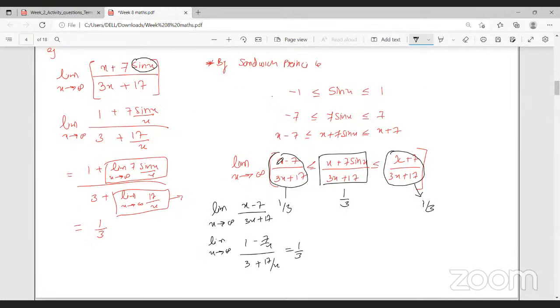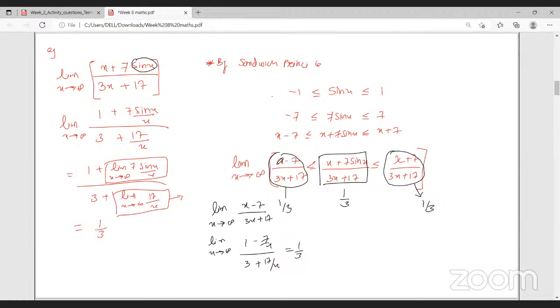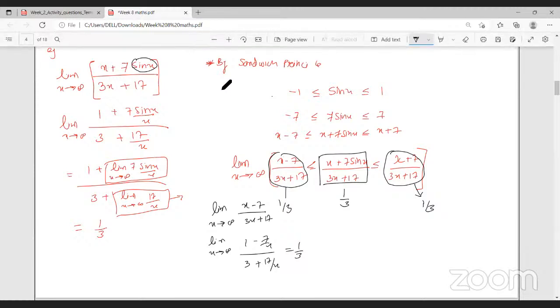Okay, so any doubt in this part? In this part, you calculated limits without using the sandwich principle, the last statement. Yes, this one. So here I transfer this limit infinity to this particular function, limit 7 into sin x by x. I can take the 7 constant outside, limit x tends to infinity sin x by x.